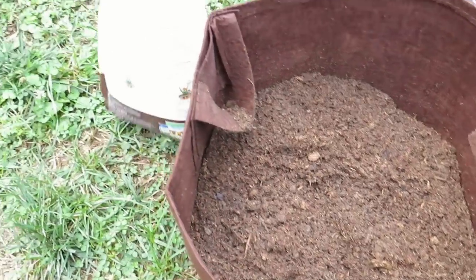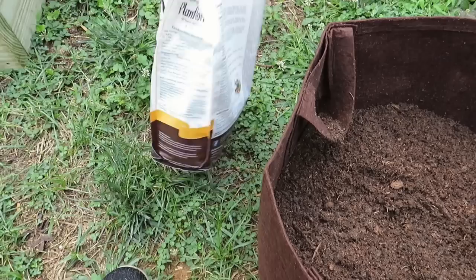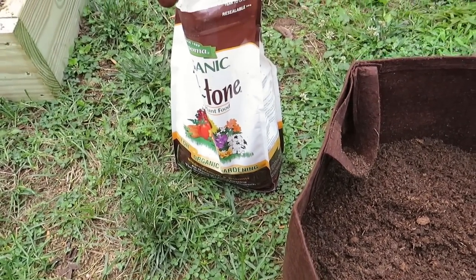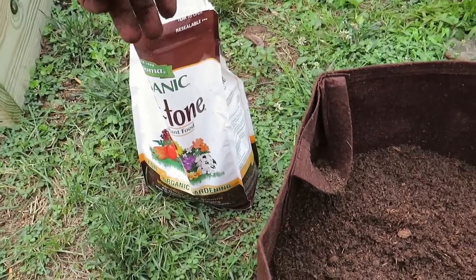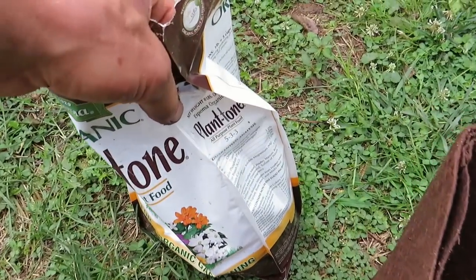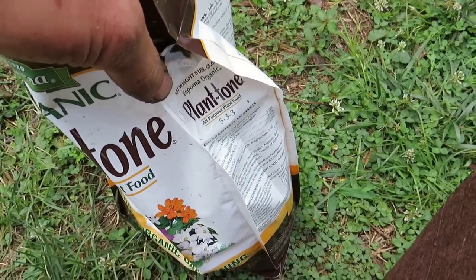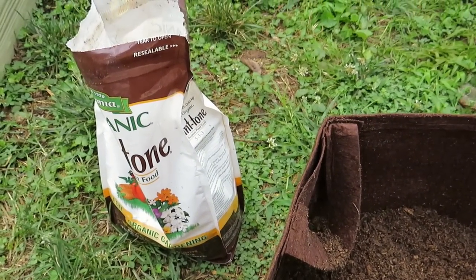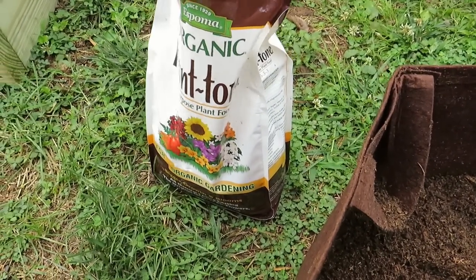This is Plant-tone. Any organic granular fertilizer, they're all basically the same. They have the same ingredients, as long as they have N, P, and K represented. That's a 5-3-3. Could be a 4-4-7. Could be a 2-5-4. It doesn't matter. Don't worry about the name on there.